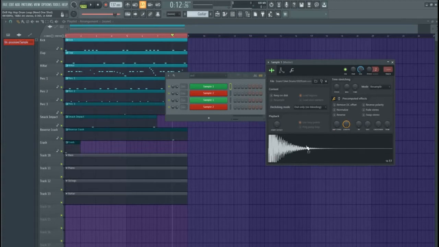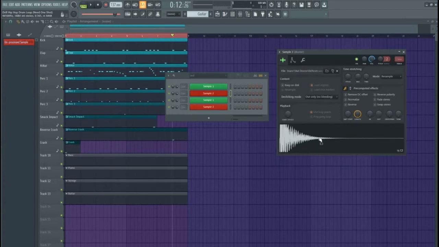So let's listen to the sample. Alright, so this sample has reverb applied to it. So when I turn up the quick fade out parameter, you'll be able to hear how it cleans up the sample. Right, and it will sound much cleaner. So this is what the original sample sounded like, and this is what the edited sample sounds like, and that sounds much cleaner. Alright, so I basically do this with all my drum samples.